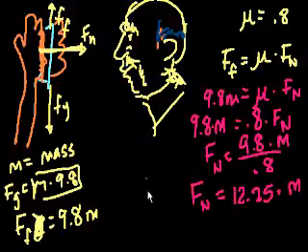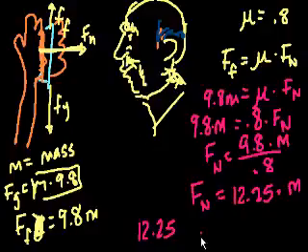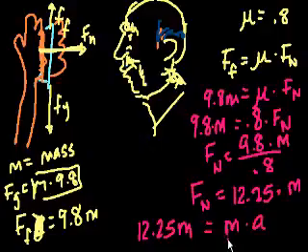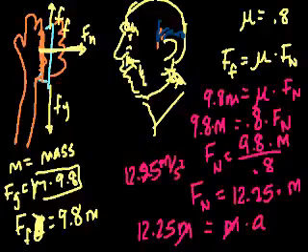So how fast am I accelerating the pie? Well, force is equal to mass times acceleration. This is the force: 12.25 m is equal to the mass times the acceleration of the pie, right? And it's the same pie that we're dealing with the whole time, so it's still m. You can take out m from both sides of the equation. So the acceleration, the rate at which I have to change the velocity, that I have to apply to the pie, is 12.25 meters per second squared.